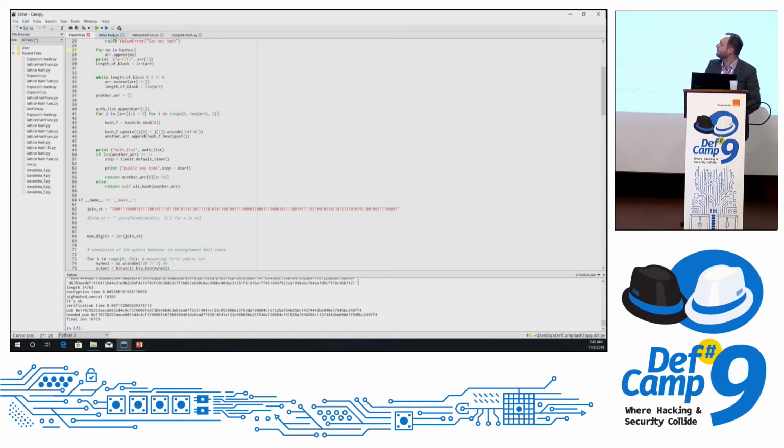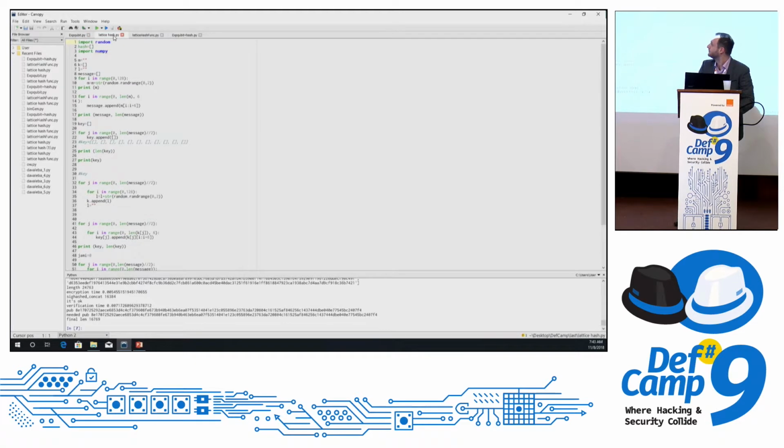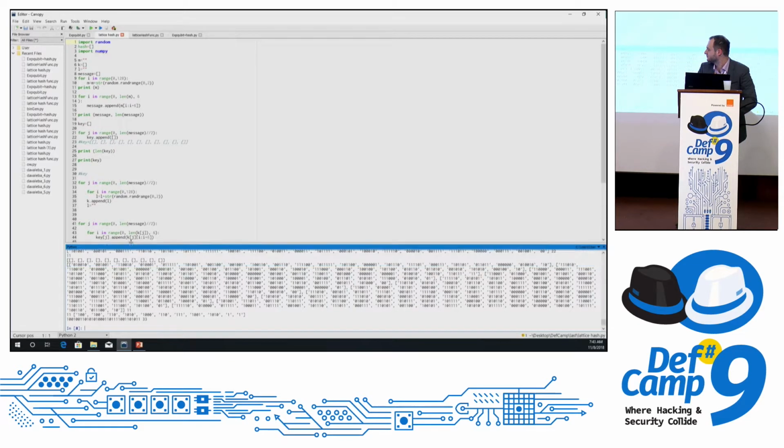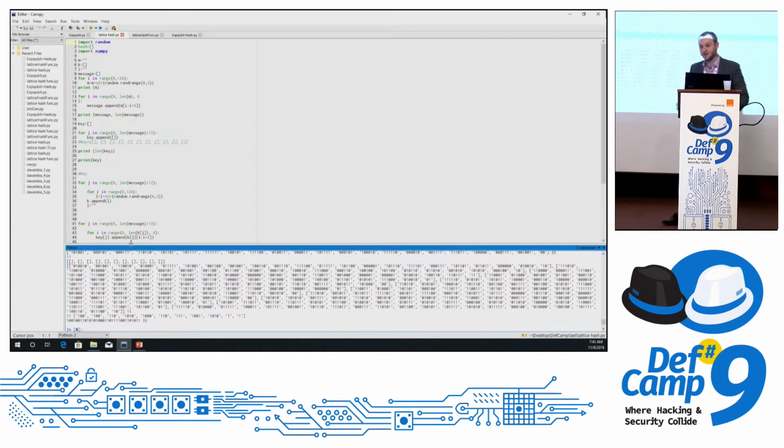Here I implemented the hash function using lattices. Rather interesting, by the way. As you can see, okay, let's run it. Here is the key, a rather big matrix.